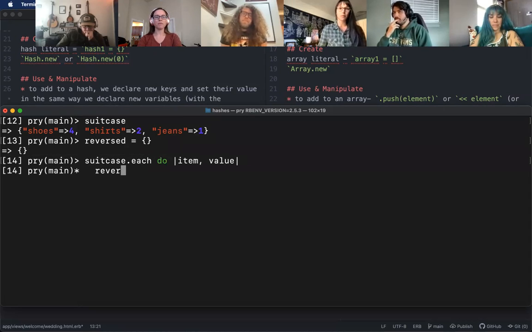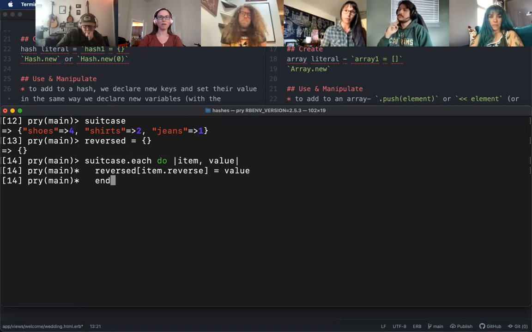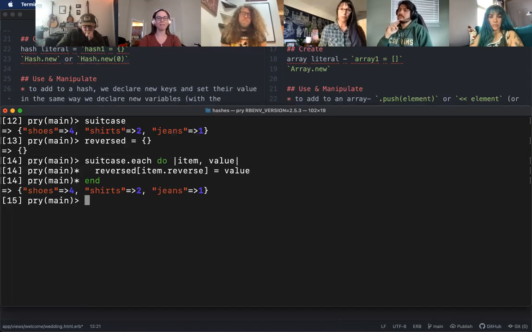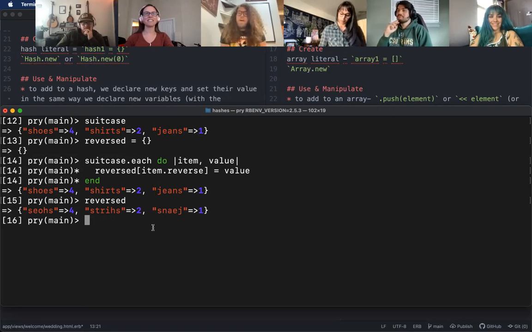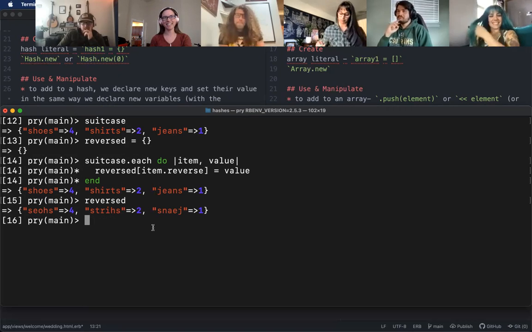I want in my reversed hash a key of the item dot, oh God, I hope this doesn't error, reverse, to be equal to the value. This will probably blow up a little bit. Oh, no. Oh yeah, maybe it did work. Okay, so I did the each, that returned the original, but now I can see what my reversed is. Does that help answer your question?